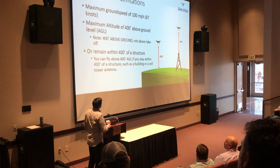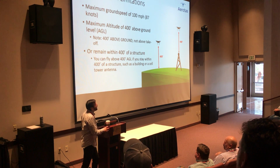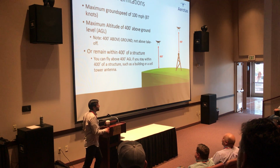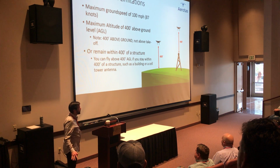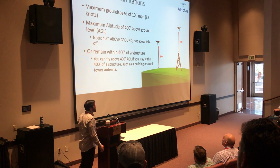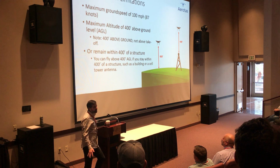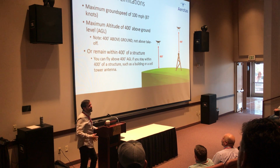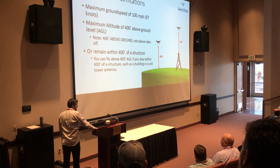Little context with that, most manned aircraft are required to stay above 500 feet. There are a lot of different weird exceptions for police helicopters, emergency medical helicopters, whatever. But the vast majority of other manned aircraft are going to be above 500 feet most of the time. So that's why it creates this kind of buffer zone to try and keep them safe. Because again, that's really what the FAA cares about, and that's what this whole test is about. It's protecting the national airspace, which to them means protecting manned aircraft. That's what it's about. It's not about how to teach you to be a responsible, good pilot. It's about keeping the airspace safe for the FAA.